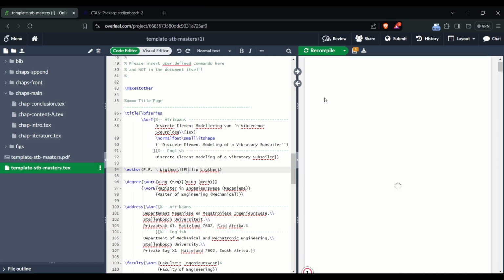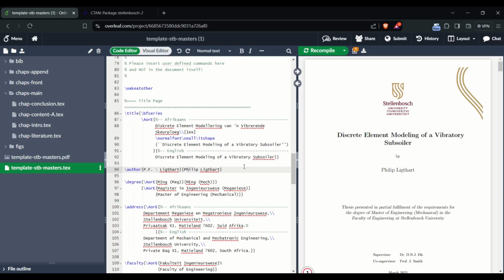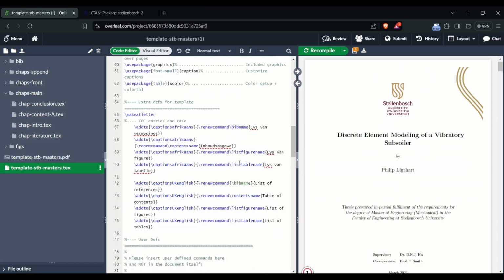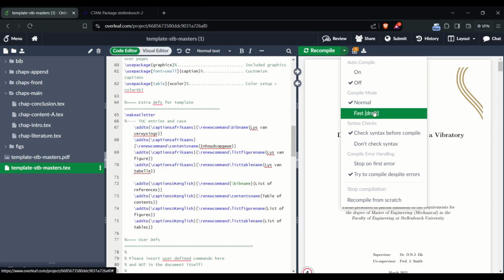And that recompiles your document, and there we go. That's all up and running. Quite nice. Okay, so I made an edit. There's some options here that you can do. So auto compile is every time you save, it'll compile. There's this draft mode. So draft mode, when you've got a long document, lots of images and tables, it doesn't compile some things and just leaves gaps for those, like figures and so on. So it compiles a lot quicker. And then you've got some other options over here to look at.